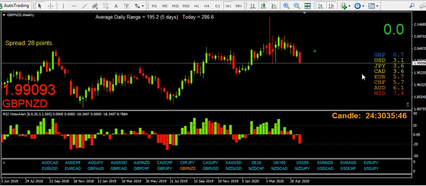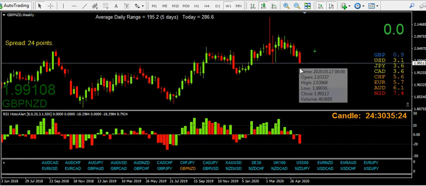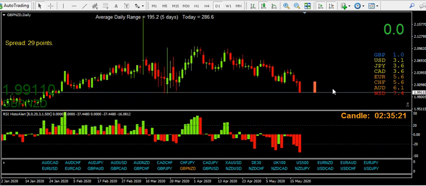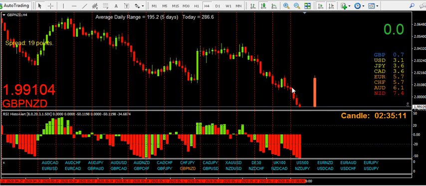Hello guys, I just opened my charts to have a quick look and see if there's a possible trade around. That's what you can do when you're studying candlestick analysis, because there's always a level of support or resistance, an old candle's low or a new candle's high, or an inside bar to trade or a big candle to trade. I happened to look at the pound and New Zealand dollar, so I thought, I wonder what's going on there. I was on the H4 chart and I could see it absolutely crashing.